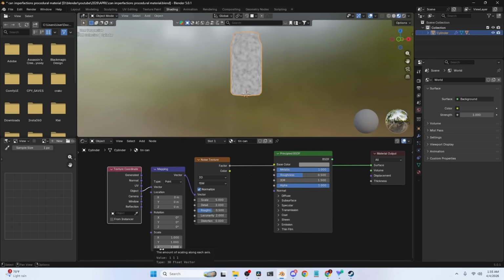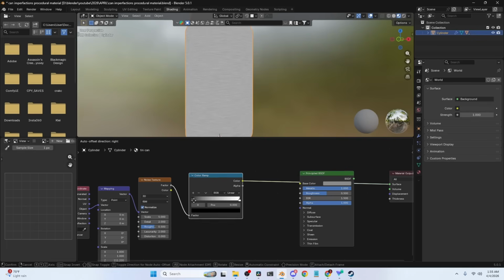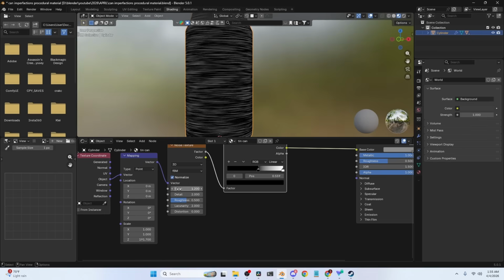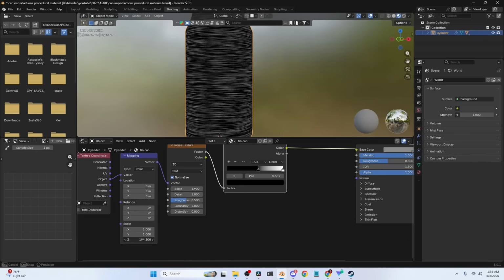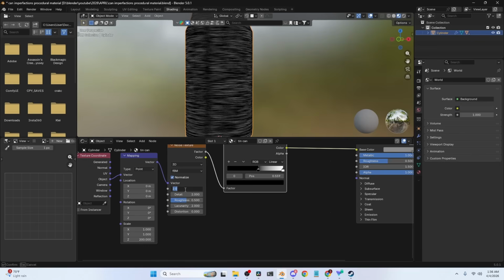At the scale here, the Z scale, I'm going to increase the Z scale. Something like this probably. Okay, let's move this. Shift A, search for color ramp node, put it here. Then we can increase the dark part, like this. Adjust the scale. Just play with the scale here, the Z scale and the scale of your noise texture, till you're satisfied with the result. In my case here, the noise texture scale is 2 and the scale on the Z-axis on the mapping is 200.